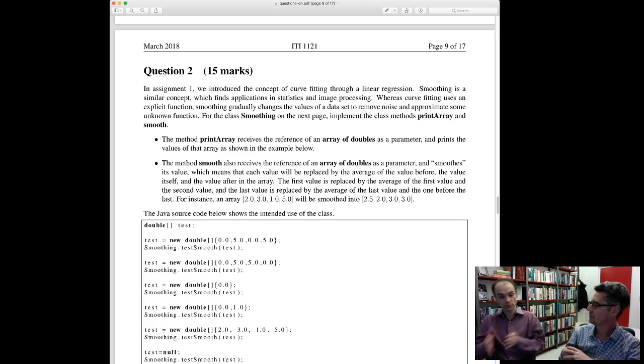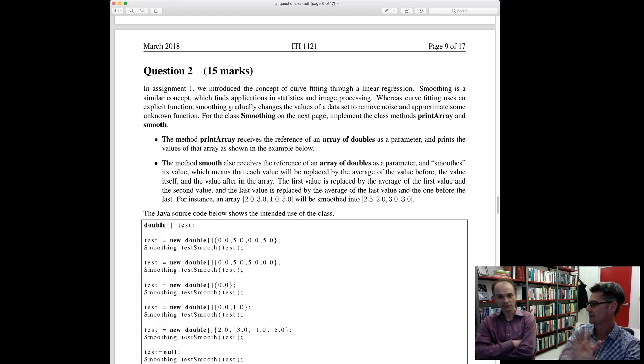So you had to work with 2 versions of theta, the theta before and the theta after. And here it's the very same thing. As you're progressing through this array, you can't use an updated value from position i minus 1.